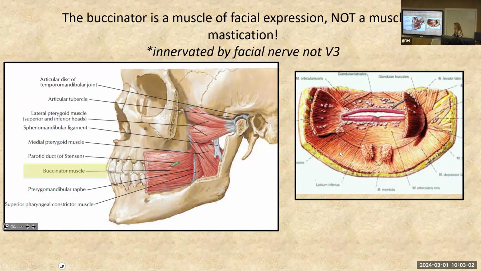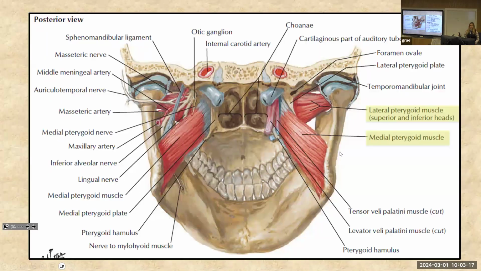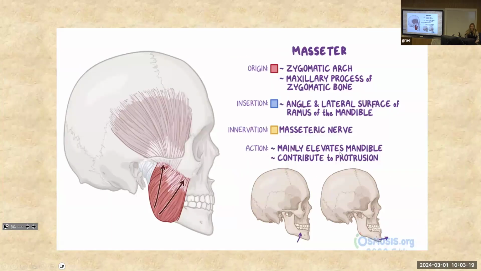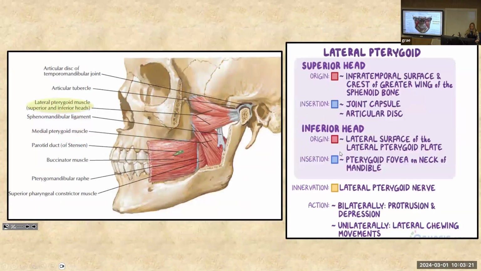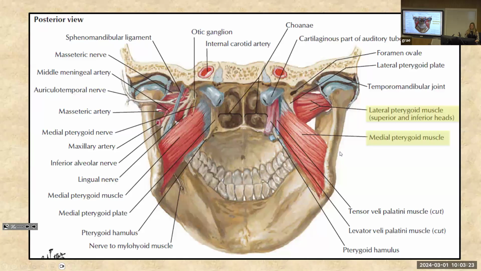Yes, question? Could you just point out the pterygoid plate? I'm a little confused if it's deep or if it's more superficial. The pterygoid plate? Yeah, the muscles, in the previous image. On this image? Yes, because it looks deep on this image and then more superficial on the other. Yeah, because it is deep on this image.